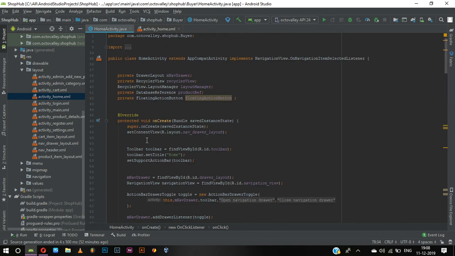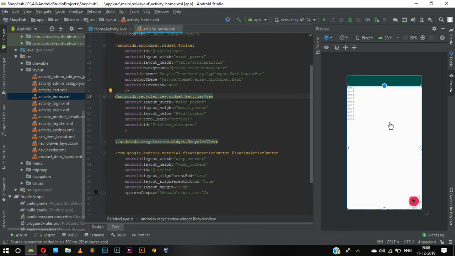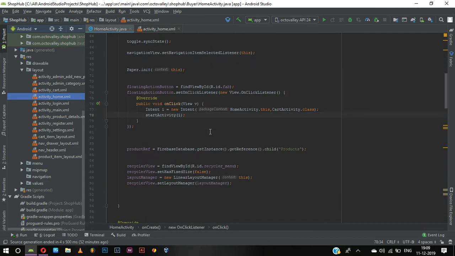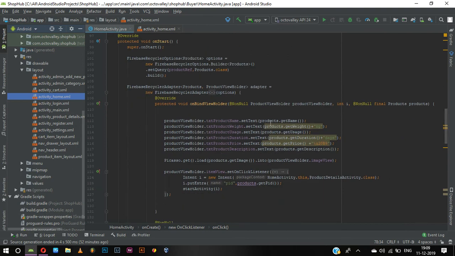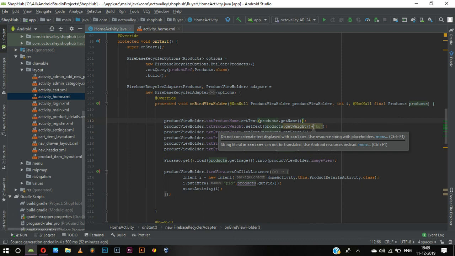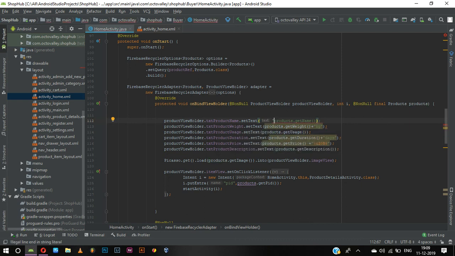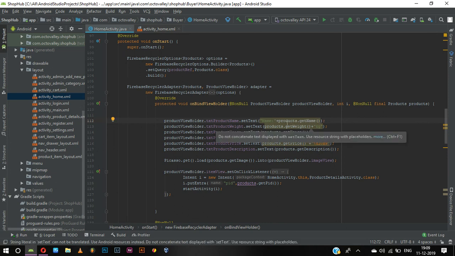So I would like to make a few suggestions right here. In the home activity, we are just displaying the, let me show you, we are just getting the name in kg and everything. So what we want to do is, now we can have the name here. And I think the user can't understand what it is.